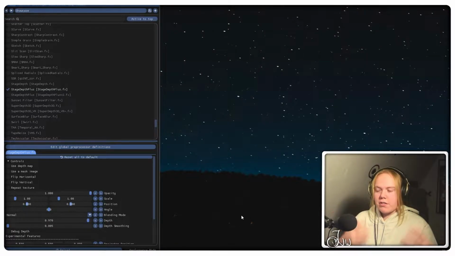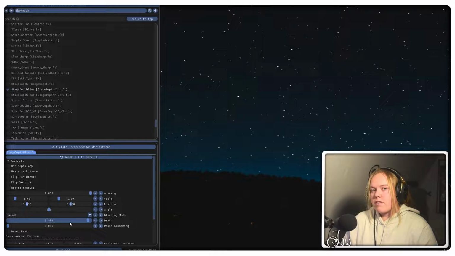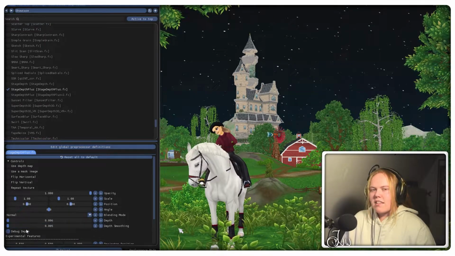So now I have the other picture. Obviously we don't want it looking like this, right? So what we're going to be doing is adjusting the depth here. For this effect, 1 is at your screen and 0 is at the horizon. So I'll just bring it back. Let's put it as far back as possible, basically. That's what I usually do.